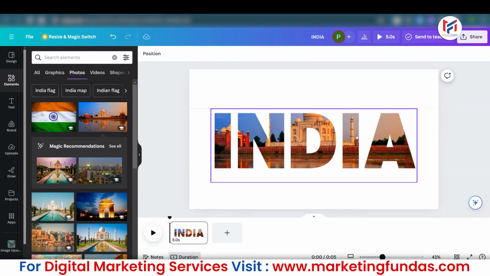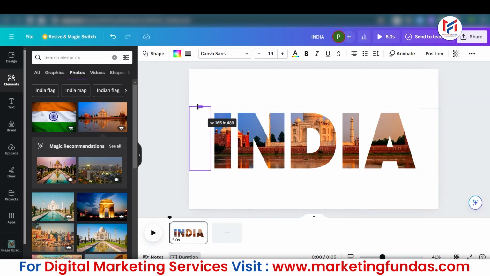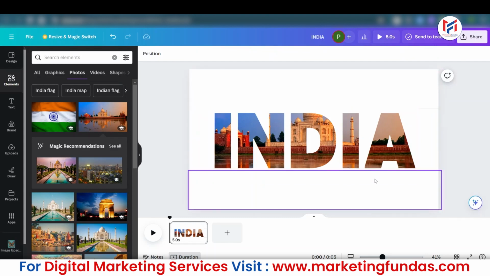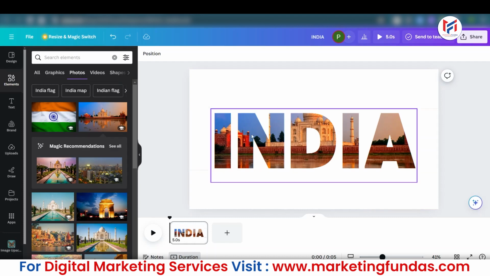So everything has disappeared now. Basically the background image disappeared properly, only we are able to see the morph effect right now, right?